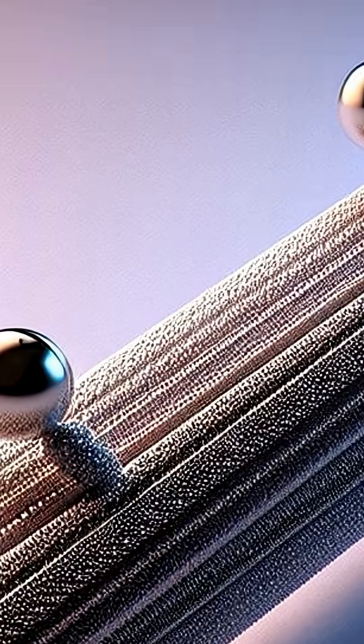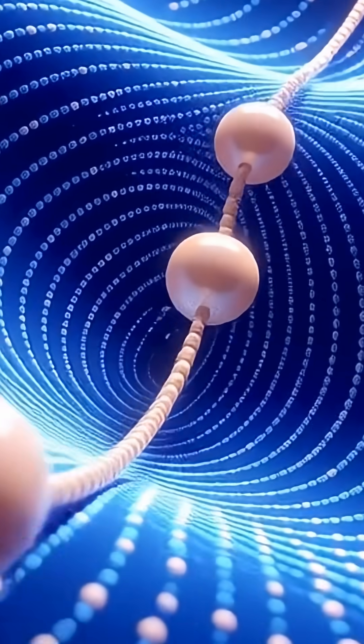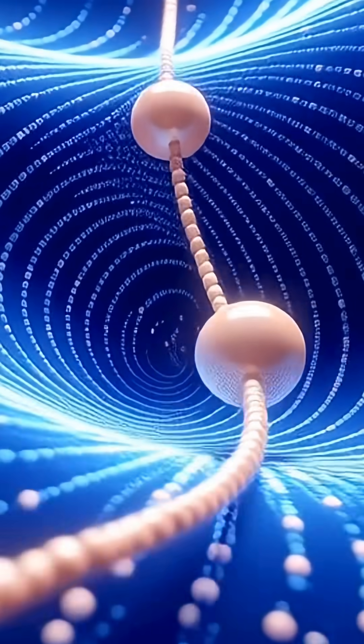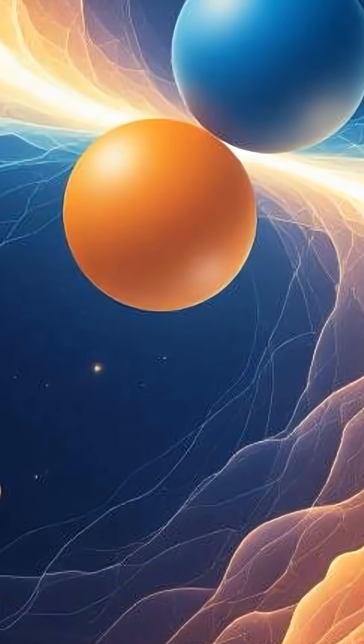The argument: 1. A gravitational wave arrives. A gravitational wave is essentially a ripple in the fabric of spacetime, causing a temporary stretching and squeezing. As this wave passes by our setup, it will try to change the distance between the two beads.